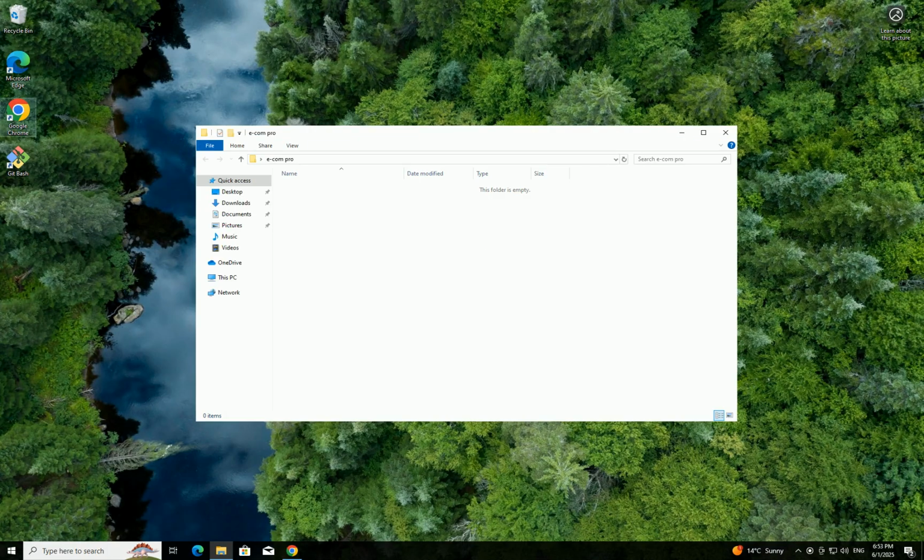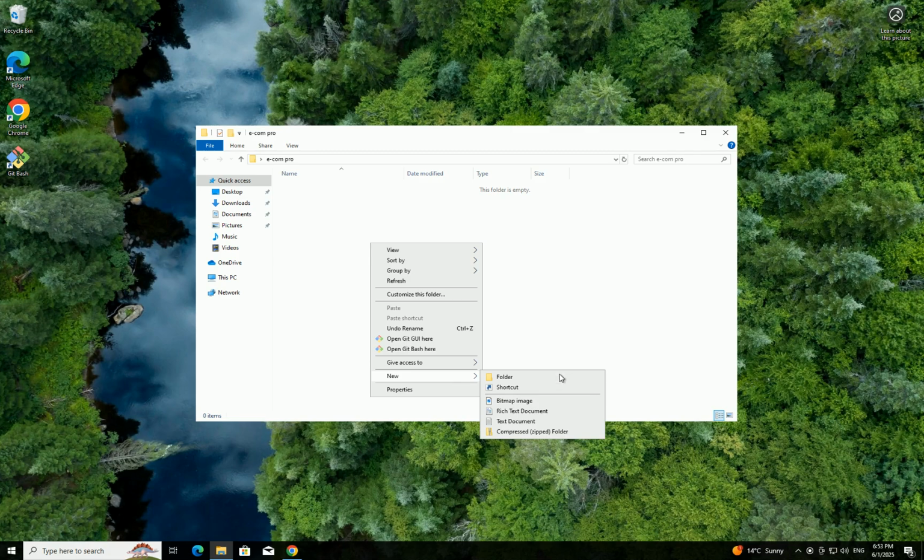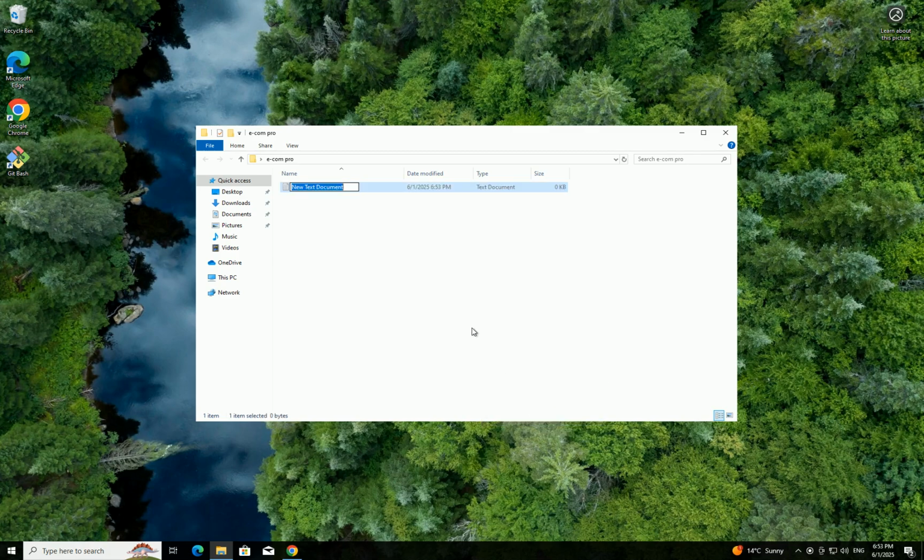Open the folder. Now inside this folder you might have a full React application, an Angular app, or any number of other project directories and files. For simplicity, I just open Notepad and create a simple basic HTML file within our ecom project folder.